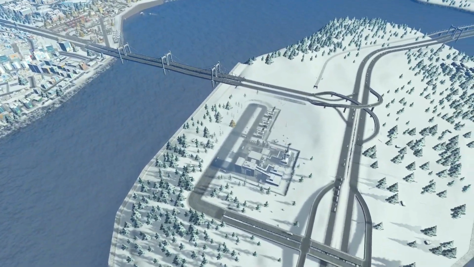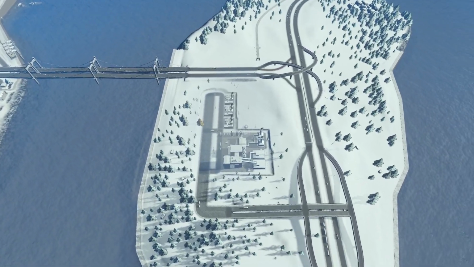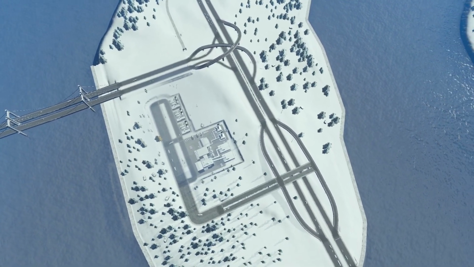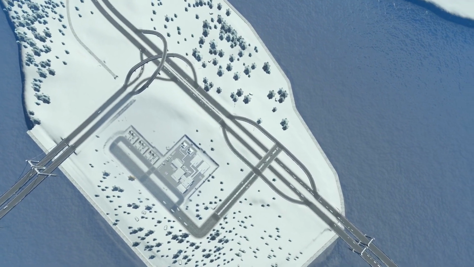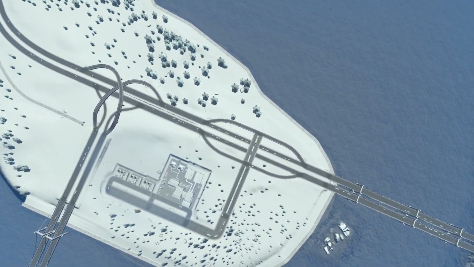We're also gonna add some industrial area, some designation for people to build some factories and everything on this island, because we have a lot of room. And we're certainly not gonna put any shops and houses on this island. So we're gonna fill it up with some dirty industry.